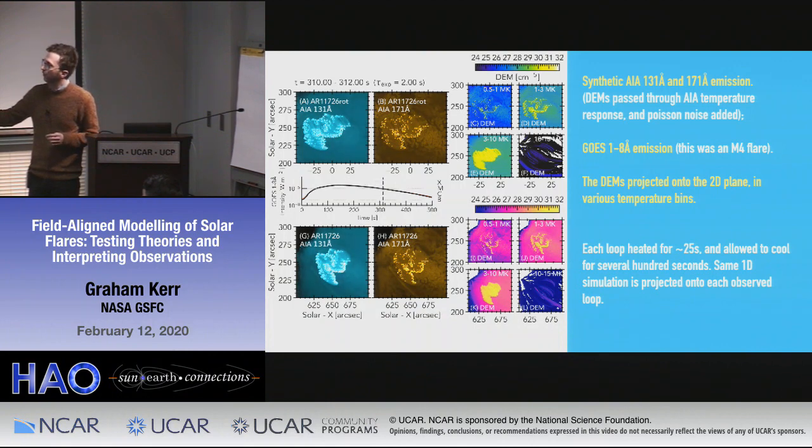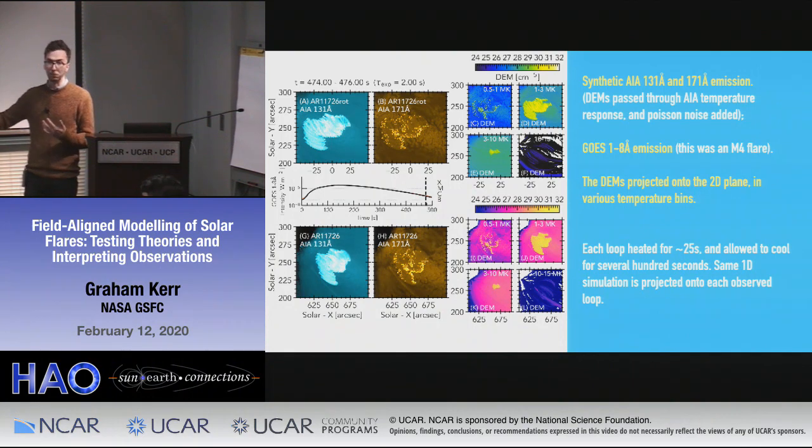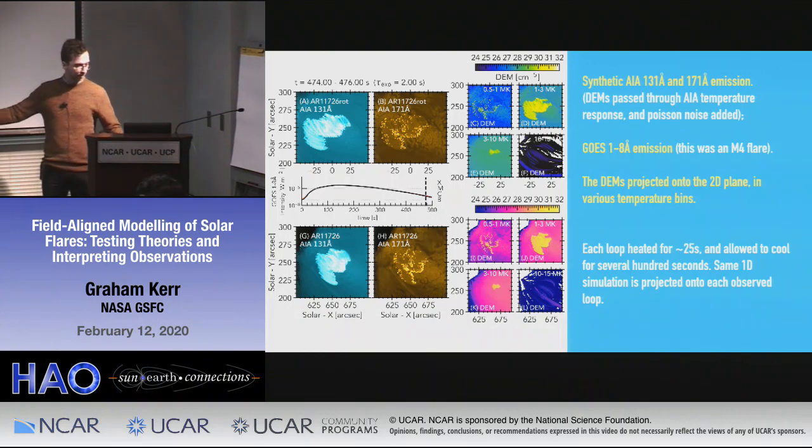The GOES light curve. So we got an M4 flare without trying. I also want to point out, this was the first attempt. We didn't set out to activate these loops in any special way, but it just so happened that we were able to reproduce a nice GOES light curve the first time, and so we stuck with that. But this was quite surprising to us. We managed to get an M4 flare with this nice rise and decay that matches GOES pretty well. And these show snapshots of the DEMs in various temperature bins over time. So I'll play that again.